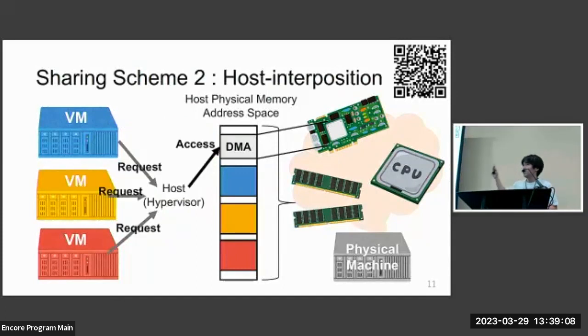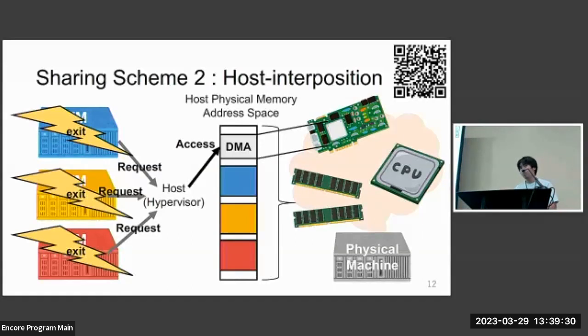Another way is what we call host interposition. In this case, the host provides a specific interface, such as a hypercall, for guest VMs. The guest VM uses it to request the host to access the shared memory object. So this is a kind of indirection. In this case, we can achieve isolation, but the issue is that the request interface causes an exit from the VM context, because the request has to be handled in the host context. The exit from the VM context is a costly operation for VMs. It takes a lot of time to switch, and it results in a performance penalty.